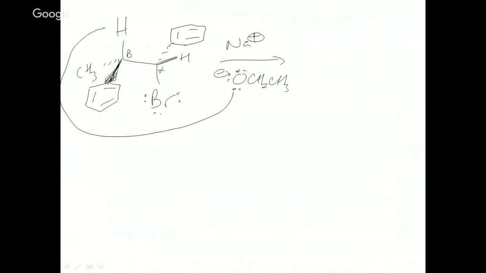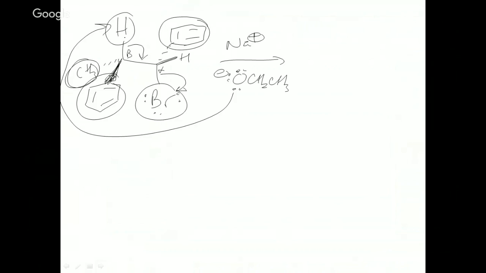Okay. I'm going to deprotonate and eliminate. It's concerted, but notice the arrangement. The H and the Br were on opposite faces of the sigma bond. They're anti-periplanar. So now look at this. This phenyl here is on the opposite face as that phenyl. This CH3 is on the same face as the phenyl. This phenyl over here is on the same side of the, not the same carbon, the same side.